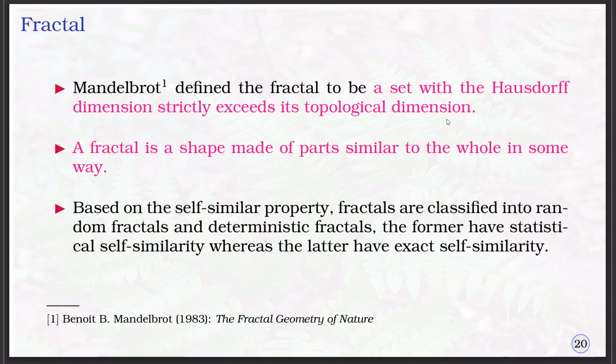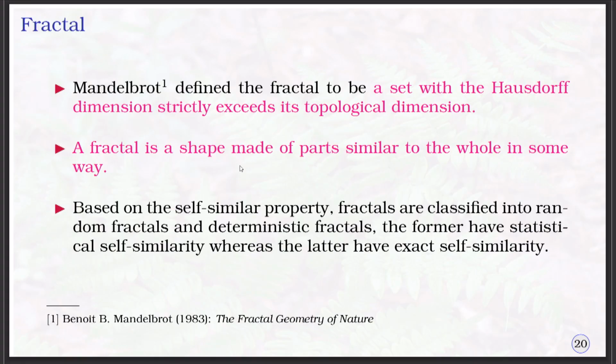That means you can take a set and find the Hausdorff dimension and the topological dimension. If the Hausdorff dimension of the set is strictly greater than the topological dimension of the set, then we can call the set a fractal. So, this definition is based on dimension theory, whereas he gave an alternative definition which is based on the self-similar property.